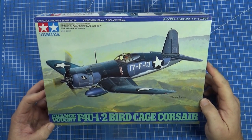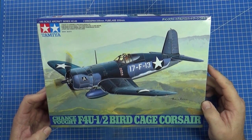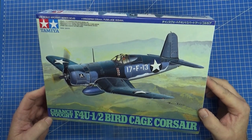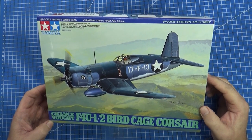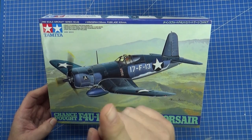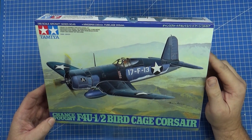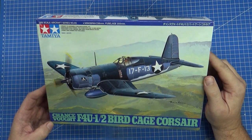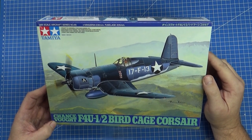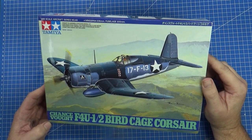Now you may think — why is this here? Well, some say that modeling is a bit like fine cuisine. Sometimes you need an appetizer, something to cleanse the palate between those massive main courses. I've got two large projects on top of my bench — it's my shelf of big projects — and I've been squirreling away at them, slowly getting things done, a lot of riveting. I'll explain that in another video.